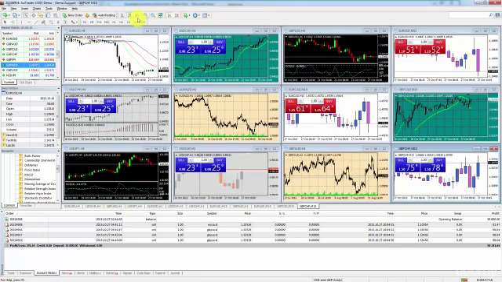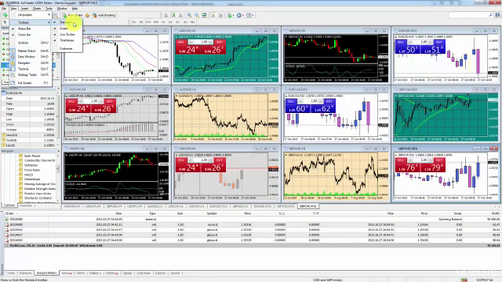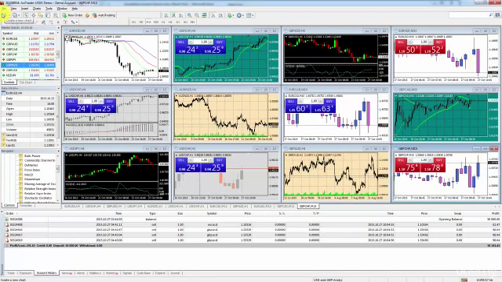So I can move each one. Let me right click and I will uncheck auto arrange, and I can move them around. So there you go, you can see that there are 4 of them. And also if you go to view toolbars, you will see the names: standard, charts, line studies, and time frames. So this is the standard one, this one over here, that's called the standard toolbar. This one is called the charts toolbar. This one's called the line studies toolbar, and this one's called the time frames toolbar.